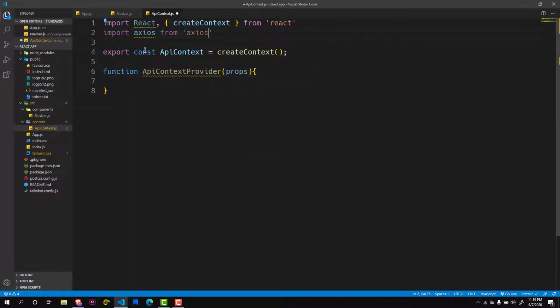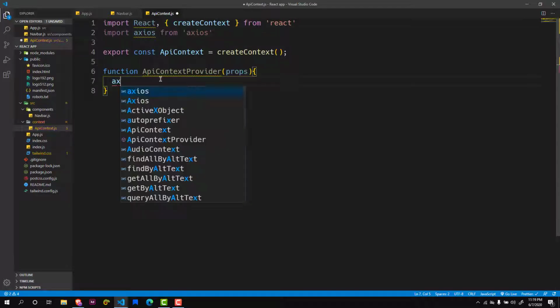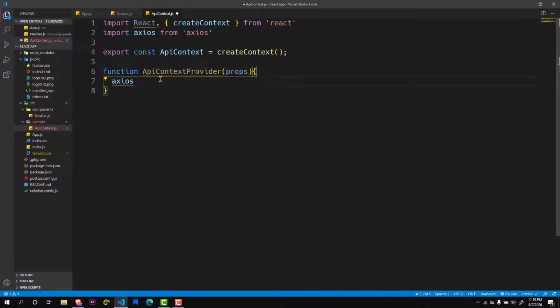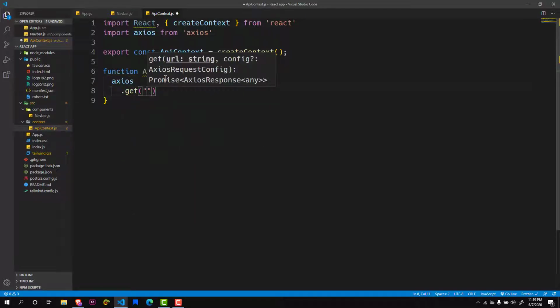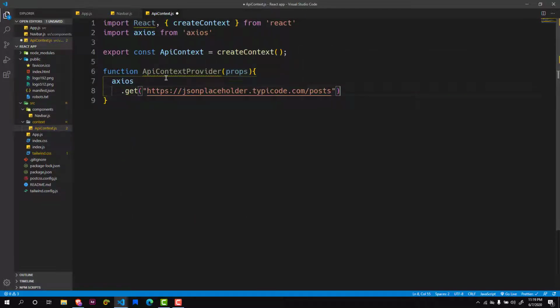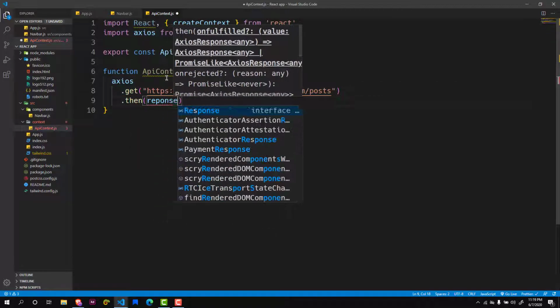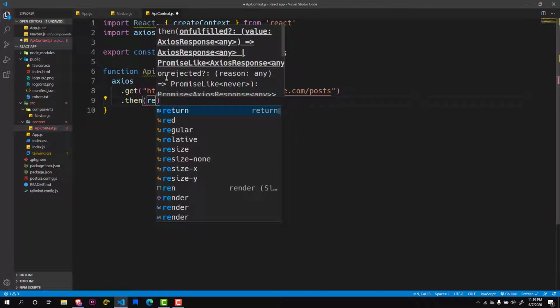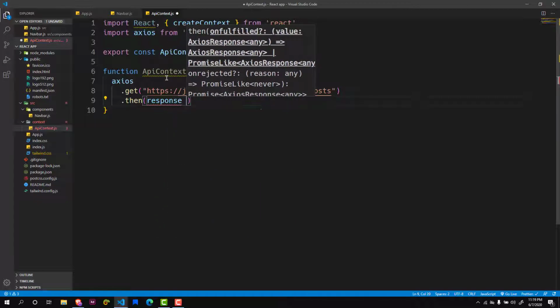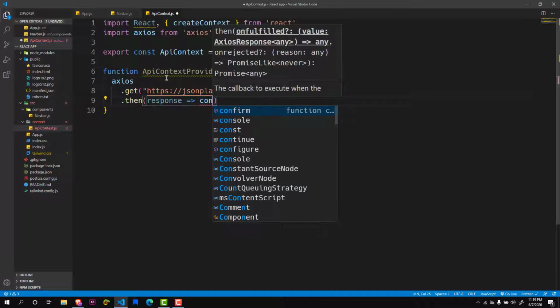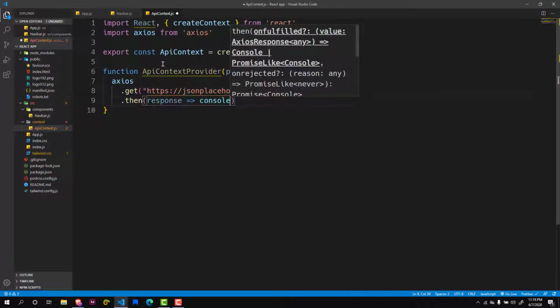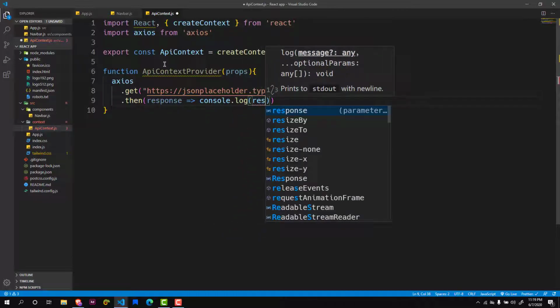Sorry guys if I'm typing too fast, let me know. So I'll say axios.get, and I'll put the URL right there. I'll say .then, response is going to return the response. I'll just for now console.log the response.data.